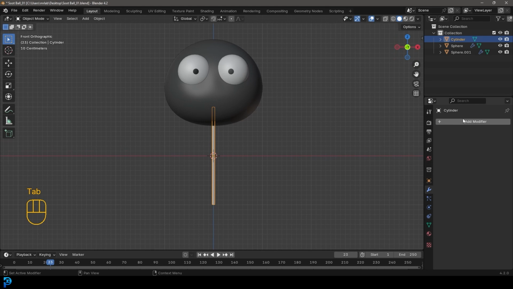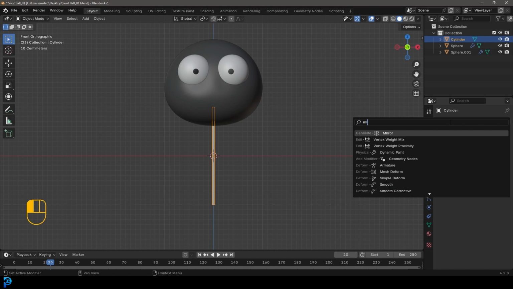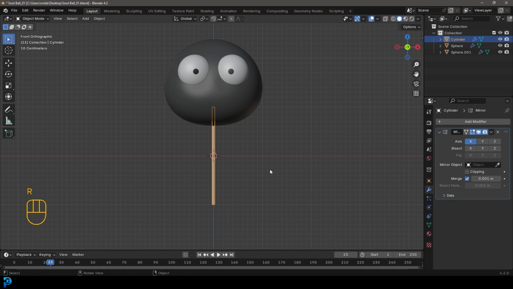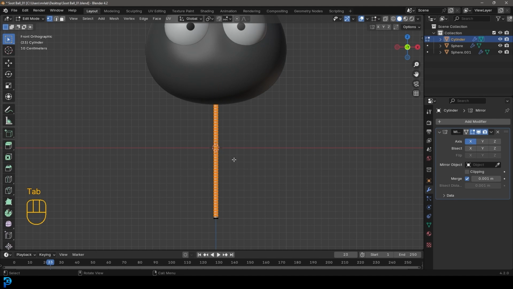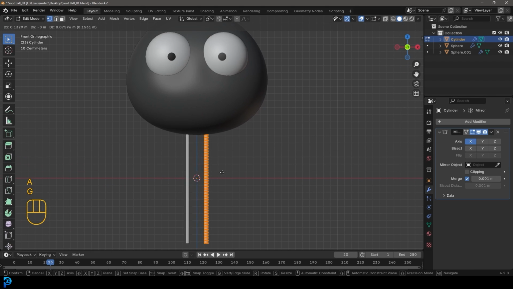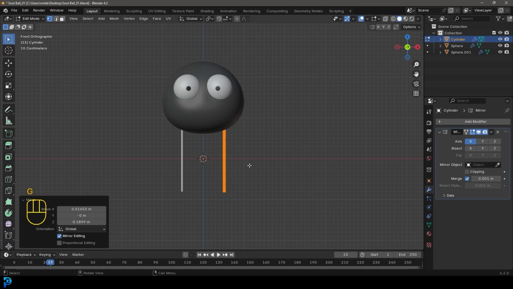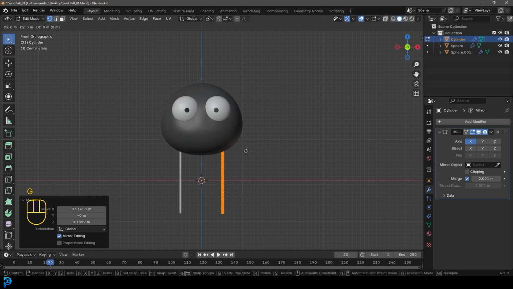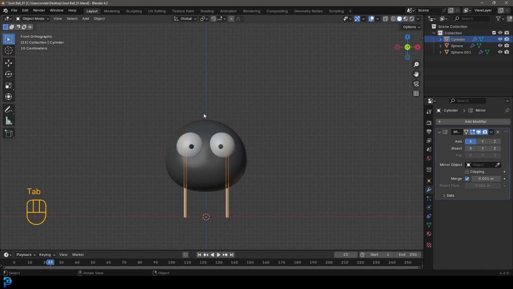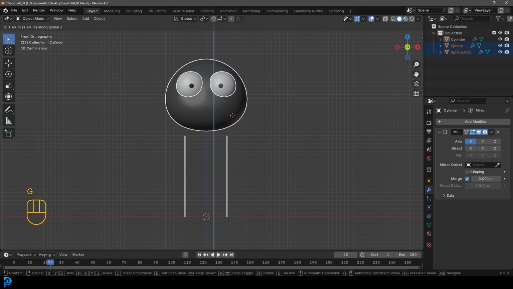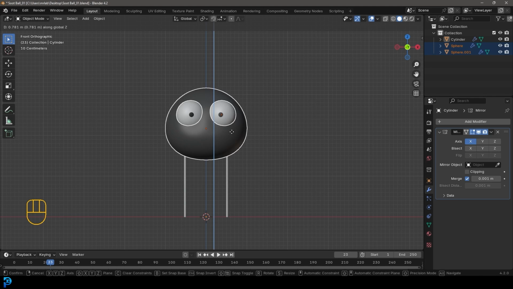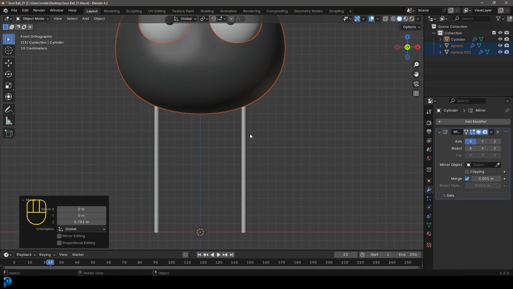Let's go to add modifier, search and just type in mirror. Give it a mirror. And because its origin point is in the center, we could actually tab into edit mode. Press A to select everything, go G and move it over. And I'm going to go ahead G and Z and just move it up. And I might have to tab out and just select the body and the eyes, and just go G and Z and move them up a little bit, just to kind of match the reference I'm looking at. So something like this.